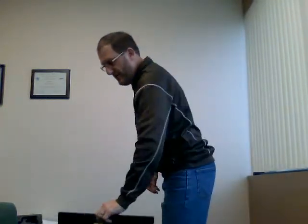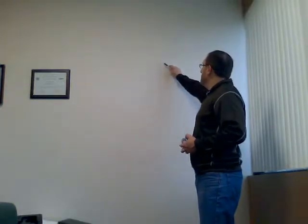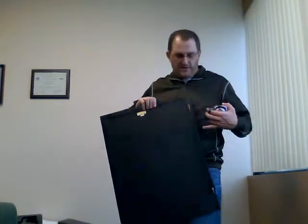So I started using my tape measure, I started using a level, which I think is kind of humorous by itself, and of course a pencil, and I started taking measurements. I found out where the center point should be that's centered with that certificate. I then drew a line from the center point up to where the top of the frame is going to go, and then drew lines horizontally in either direction that are level, using the level, and found out where the two holes are going to go for the hooks that are already on this frame. But I know that can't possibly be the way — it took me about 20 minutes to figure that out, which I just don't think can possibly be the best way to do this.